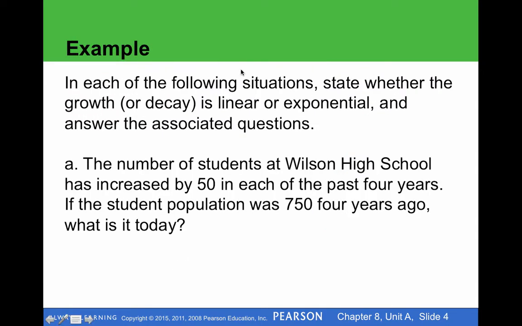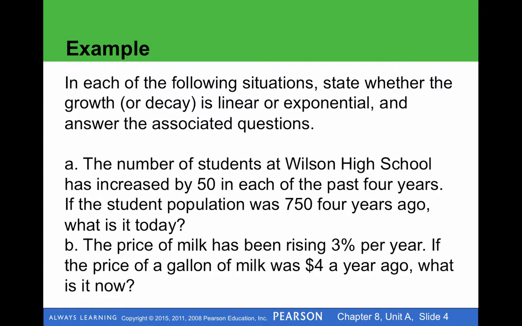What we have to do for the rest of this section 8A is just determine if we recognize linear or exponential growth, or decay, excuse me. State whether the growth or decay is linear or exponential and answer the associated questions. The number of students at Wilson High School has increased by 50 in each of the past 4 years. If the student population was 750 four years ago, what is it today? And then they have A, B, C, D.